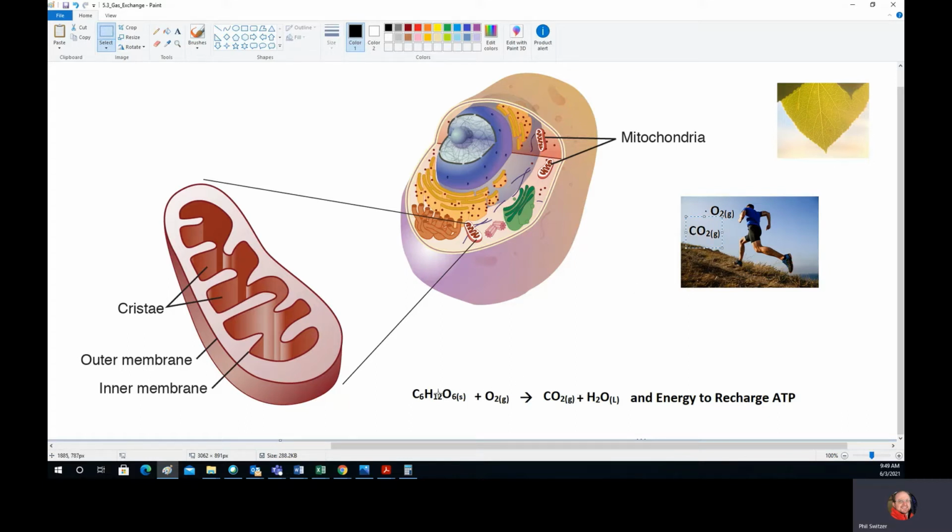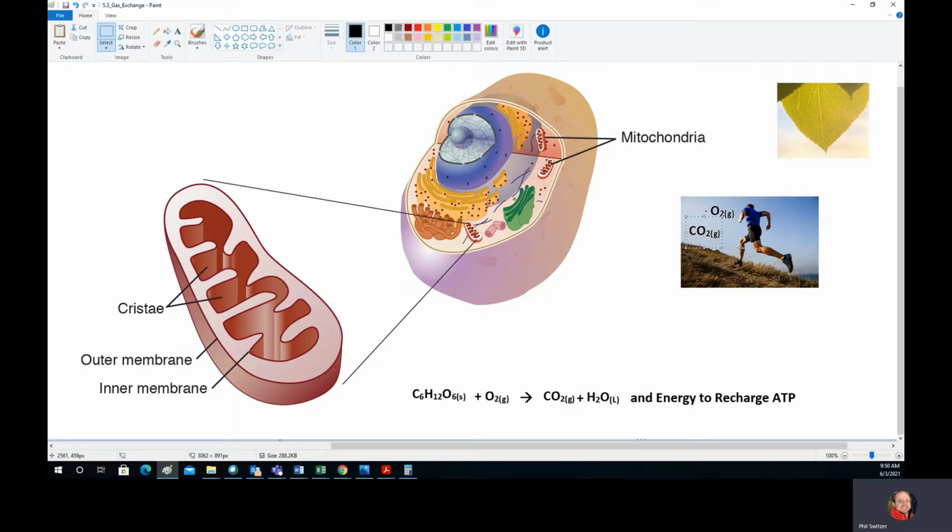Again, reactions have reactants and then products. Those are the two products of cellular respiration. But the other key thing that happens is ATP. There's energy released and ATP is recharged. ATP is what your muscle cells, and actually all of your cells, use as an energy source. It's a very high energy molecule, and specifically our muscles use it to contract. Literally you can see these muscle contractions happening here. The only way that happens is with ATP.